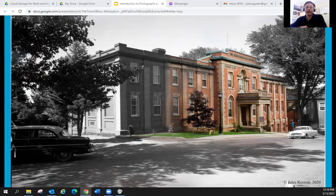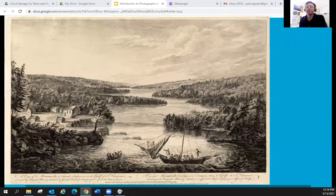the present day, covering all major formats and every kind of subject you can imagine, from portraiture to landscapes and everything in between. And I think I'll also mention here that we not only have photographs, but we have other types of images at the archives as well that people might not be aware of. So before we move on to talking about Moncton, I'll mention that as well.